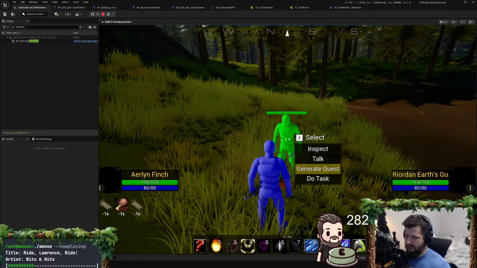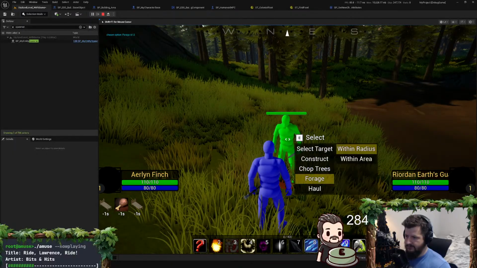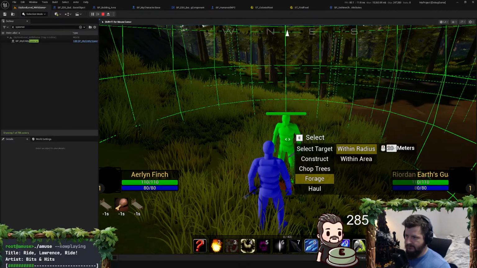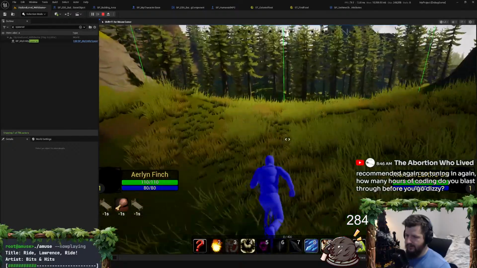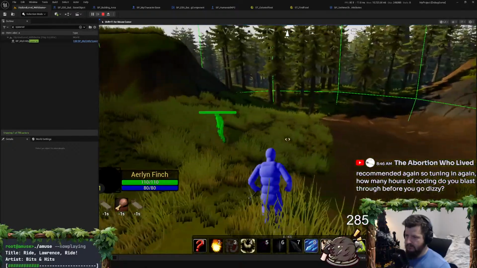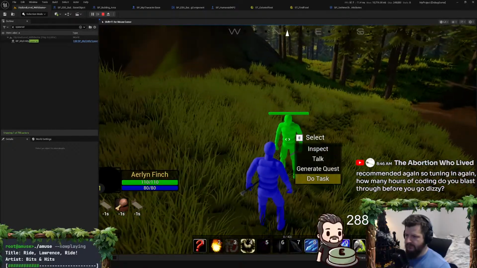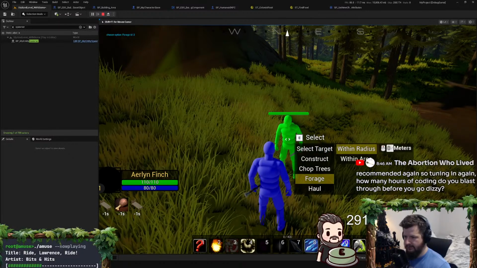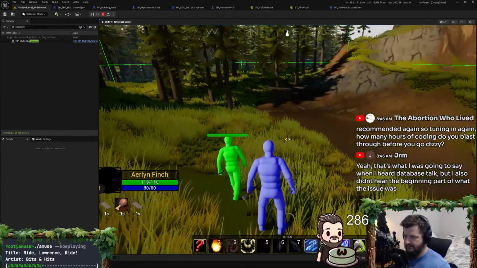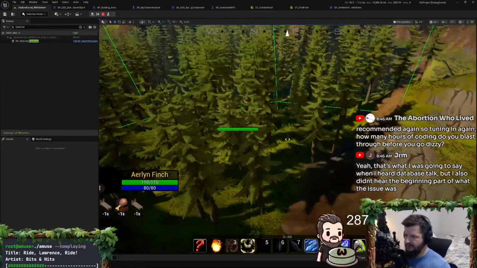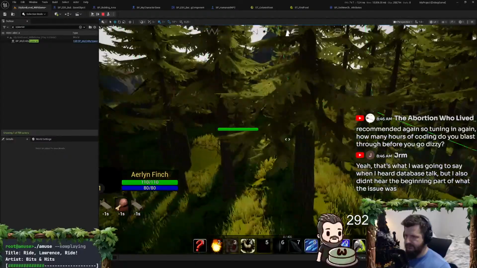Okay, join my colony. Let's get you to just forage within a radius. I don't even know if there are any mushrooms there. It doesn't look like it. Okay, we may need a larger radius then perhaps. 50 meters. Still, is there no mushrooms in that radius?